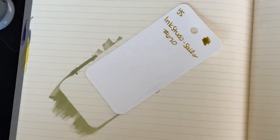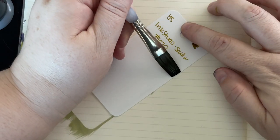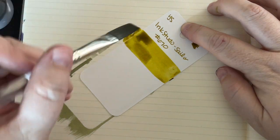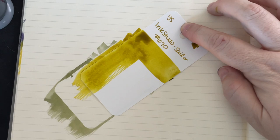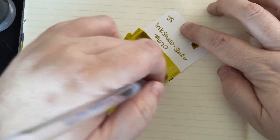The ones I ordered are coming directly from Australia because Van Ness and Pen Chalet, who sell their inks, seem to be out of stock. It's probably not permanently, but I haven't been able to get, I think Hanging Lake is the one that seems to always be out of stock. Hanging Lake and one of the orange ones. Those are the only ones I don't think I had. Anything of. This is bonkers.